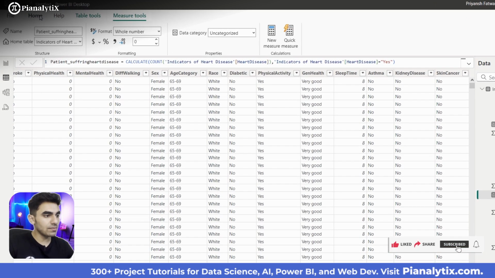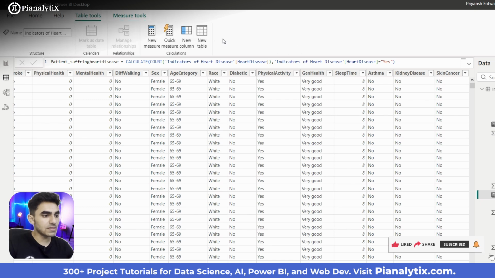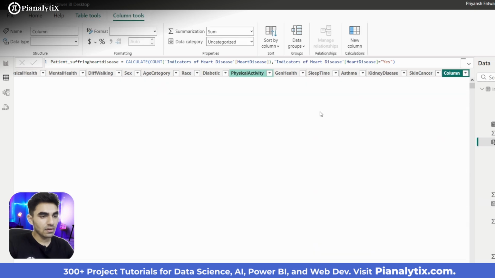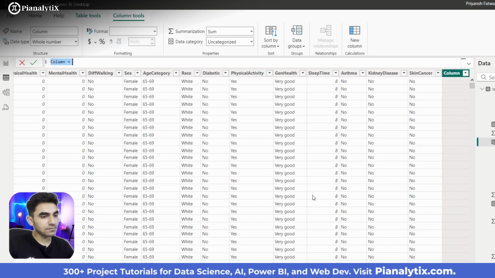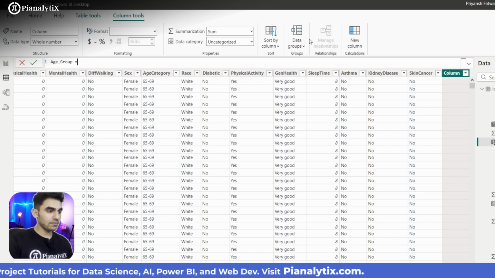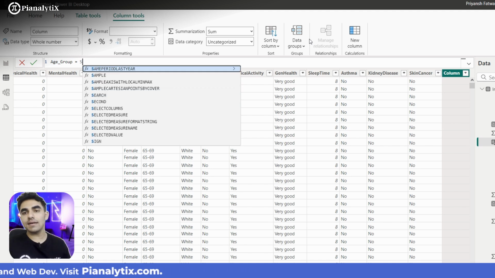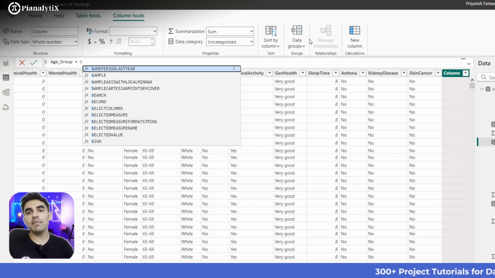So we're going to go to table tools, click new column, and name our column age group. For categorizing, if I have a lot of values and I want to categorize those values into some particular categories, I will use a switch function.